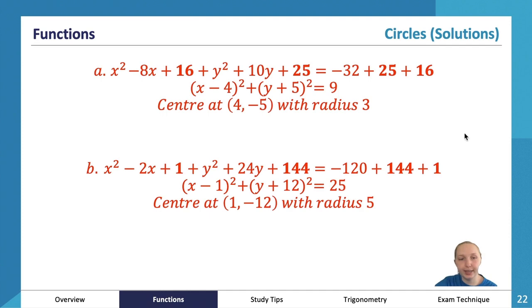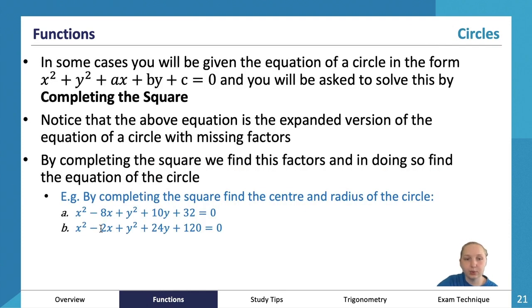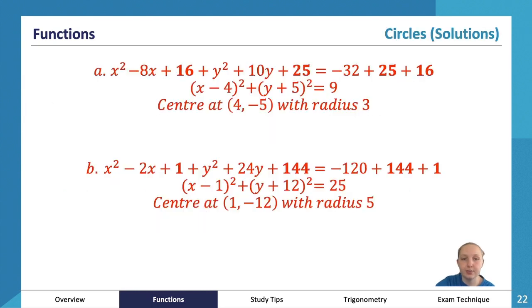Okay, so then looking at the second equation, if we had x squared minus 2x plus y squared plus 24y plus 120, again, recognizing that this has sort of been sorted out for you, all your x's are already together, the y's are already together. So what we want to do is we've got x squared minus 2x, half of 2x is -1, -1 squared, we just plus 1, plus 1. Then same thing with the y's, we've got y squared plus 24y, half of 24 is 12, 12 all squared is 144, so we add the 144 to this side as well.